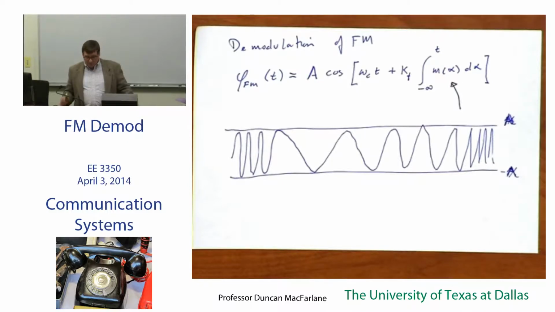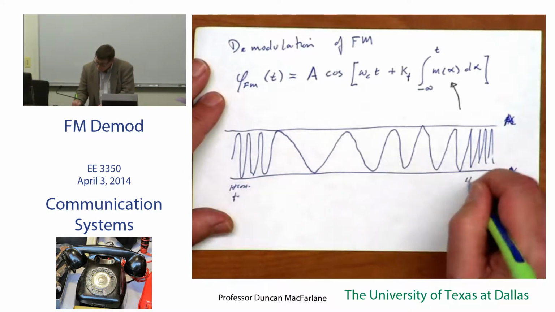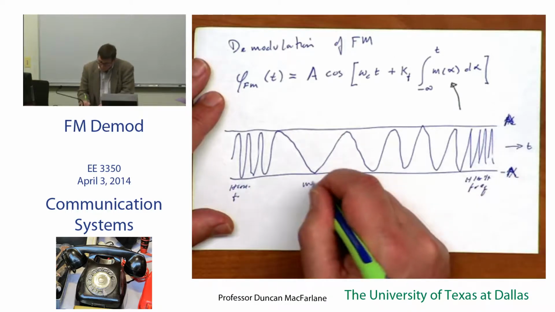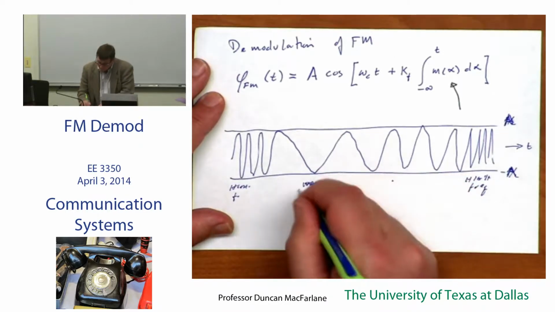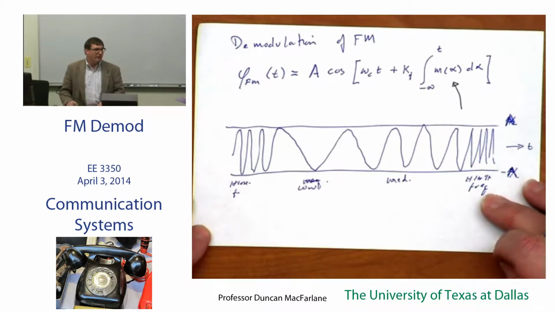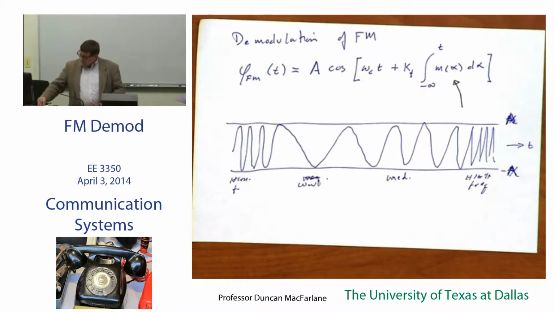So if I look at this, I can say, well, okay, I've got high frequencies here. I've got high frequencies, medium frequencies, and low frequencies, and medium frequencies. And this is just a schematic. It's not saying that all FM signals look this way. It's just that this is sort of what could happen for this message signal. And so one thing I can do is I can figure out, okay, what happens if I discriminate this signal based on frequency?